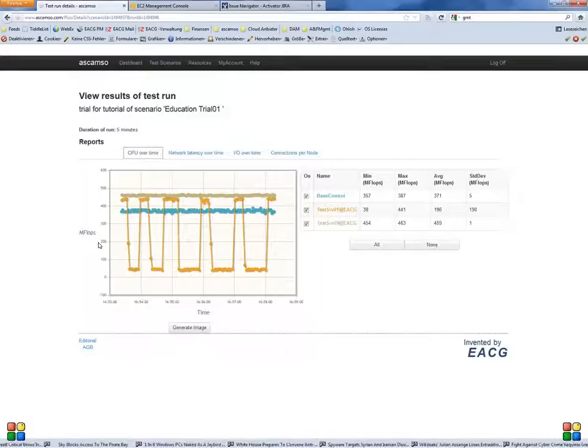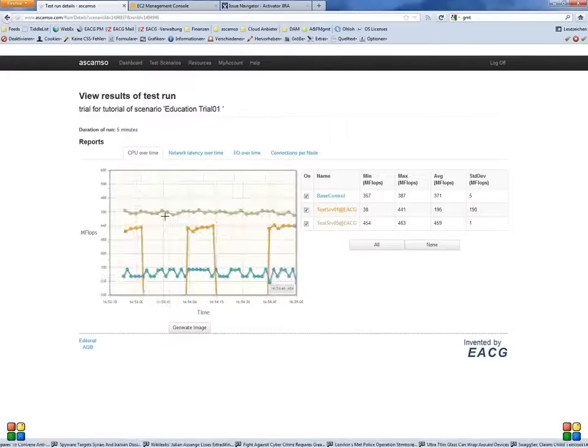Here you see actually three different values. There is the base control, which is a relatively good performing system. You see also the test server 1, which is having a couple of downsides, and we have the test server 5, which is continuously performing. We can also zoom in to see a bit more detailed on what's happening, what the values are.